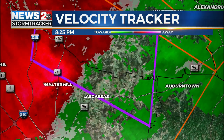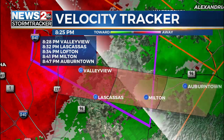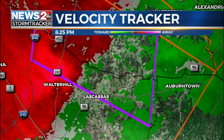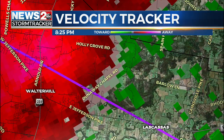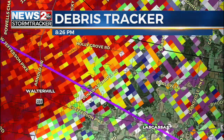And, Jared, that was an incredibly good observation you made a moment ago, that even though that circulation center was just to the north, coming in from the south we had some really strong gusts. And that's all going right across Highway 231 right now in the Walter Hill area, pretty much approaching 70 miles per hour. Las Casas, let me see, I may have to shorten this a little bit, but Las Casas may, if this is moving east-southeast, it's sort of coming your way down East Jefferson Pike. So Las Casas in northern parts of Rutherford County, north of the Murfreesboro area, could be seeing that as well. But if you're in Walter Hill right now, you're experiencing these strong winds that are approaching 70 miles per hour. They have been 70 miles per hour at times. Right now, Doppler estimated at 69 miles per hour, crossing Highway 231, just having crossed 840 and making their way east-southeast down East Jefferson Pike towards the Las Casas area.